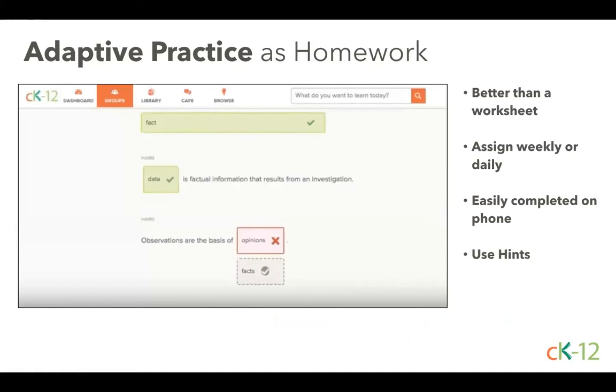One of the things students love is completing the practice on their phone. And even if they have their Chromebook out, they can often use the Chromebook content for reference as they're doing this. Remember, this isn't assessment, so we're staying out of that realm. This is simply, we need our students to practice their knowledge by answering questions. We offer hints on there, so there's a lot of opportunities to improve their knowledge on the concept.